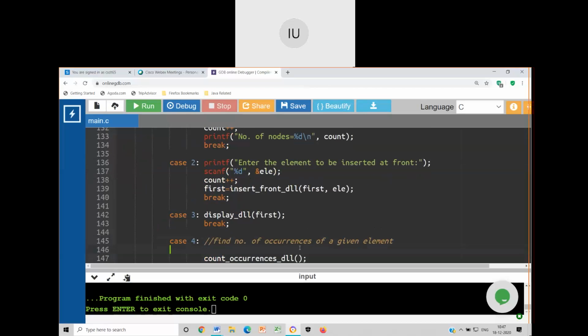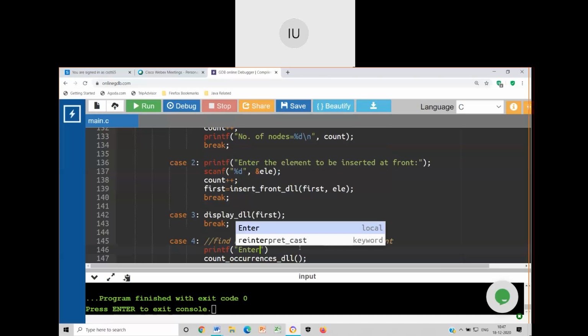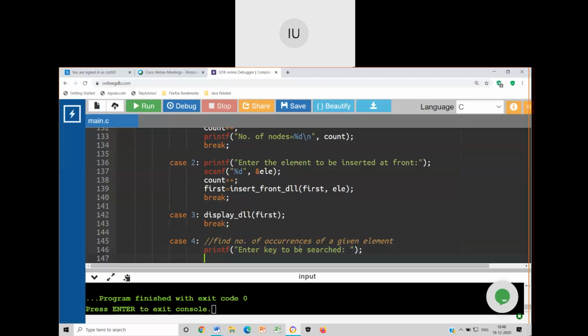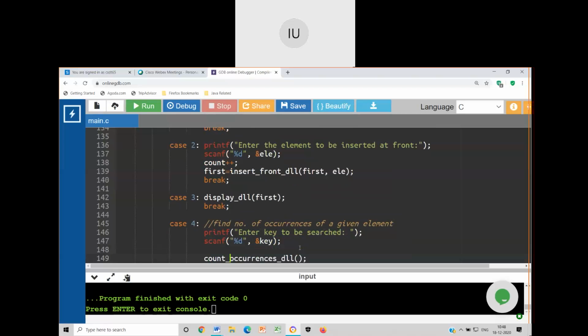I will use printf to say enter key to be searched, similar to a binary search or linear search program. Then scanf %d ampersand key.